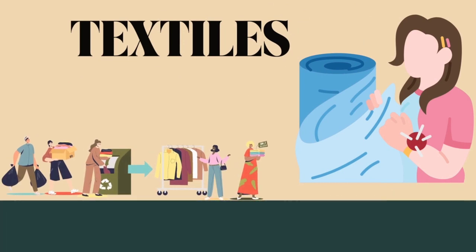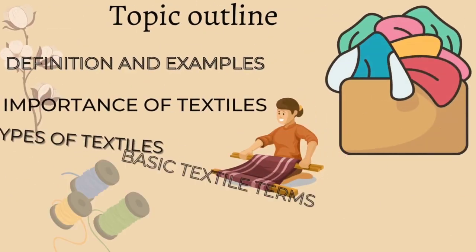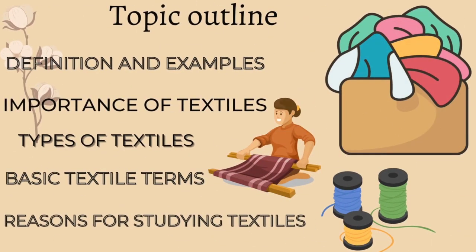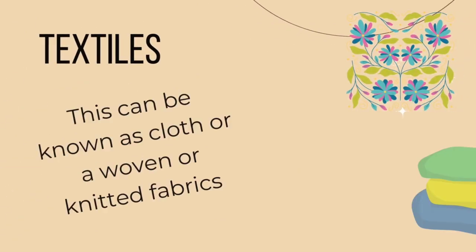Class, today we'll be treating a very interesting topic, textiles. So what do we have to discuss under textiles? Let's take a look at the topic outline. The definition and examples of textiles, the importance of textiles, types of textiles, basic textile terms, reason for studying textiles, and we are going to be giving examples of synthetic fibers. Alright guys, get your writing materials.